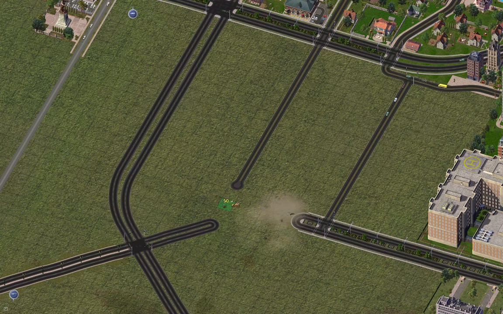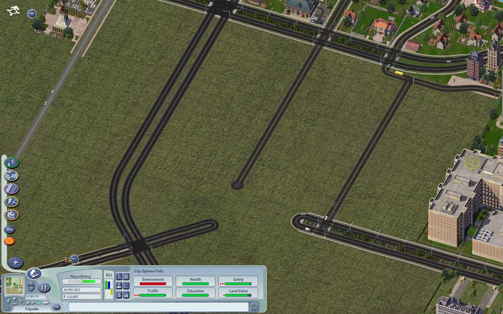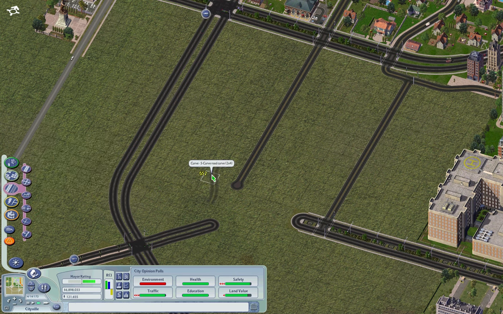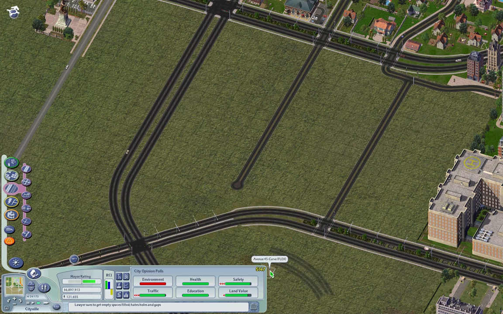And that's the problem with these fancy curves and the way the game's implemented. It likes to delete things way back from what you're actually deleting. Right, I needed to replace the curve. That was a curve, a 45 degree flex. There we go.